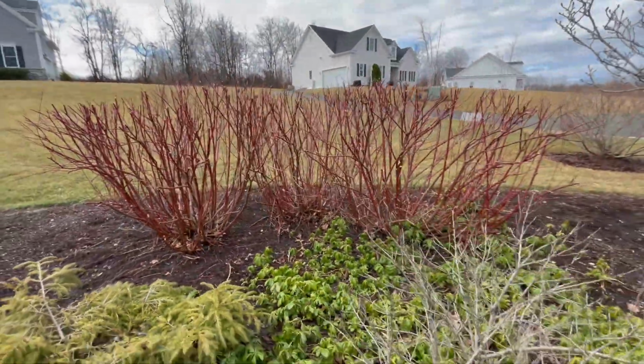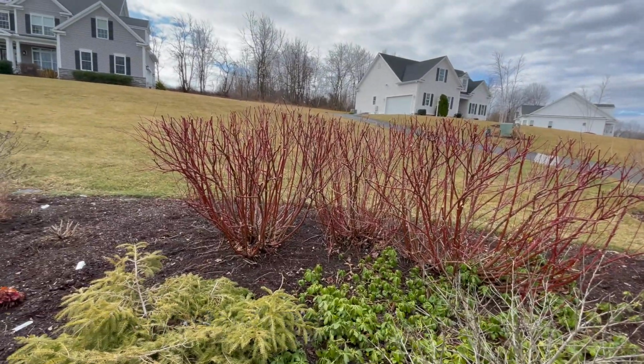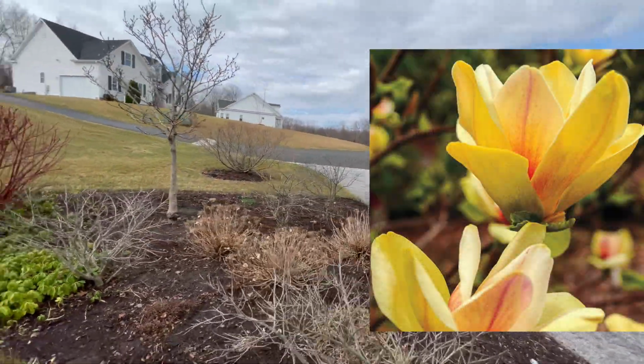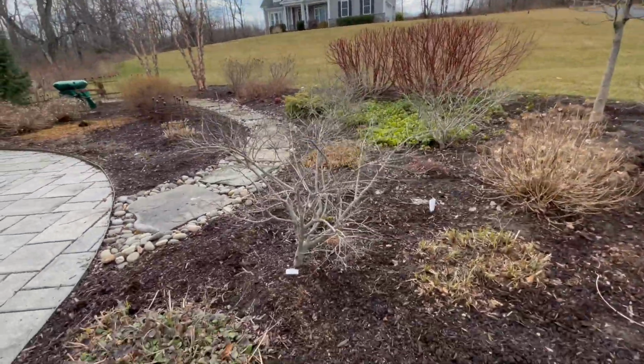Then moving over here, we have the red twig dogwoods. This is Bailey's red twig dogwood. This bed gets a lot of water, so thank God between the river birches and the dogwoods there, they can handle it. Magnolia sensation in this bed with a lot of winter berries.